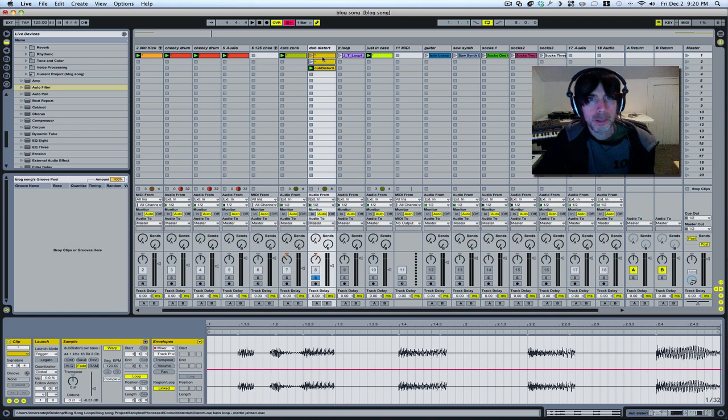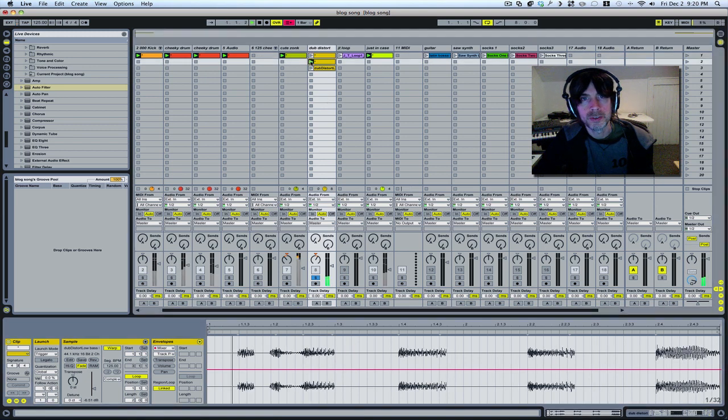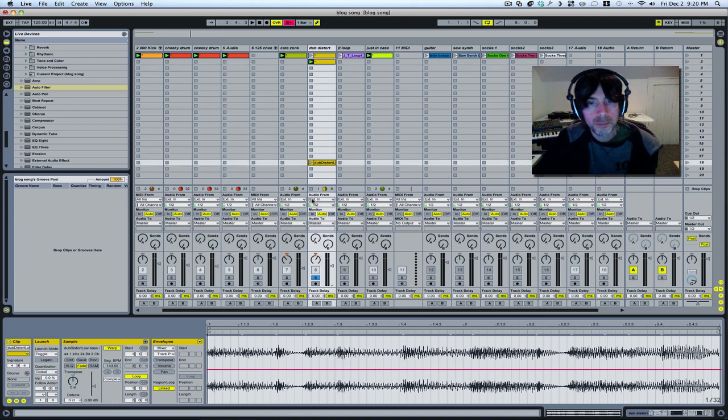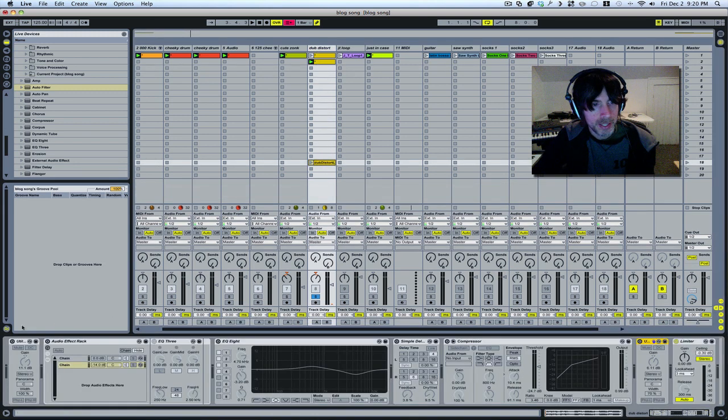Okay, so the distorted guitar. All right, and I think I made another edit too, which is just that part. So the original I'm not using, so I can just drag that away. And then I got my effects.